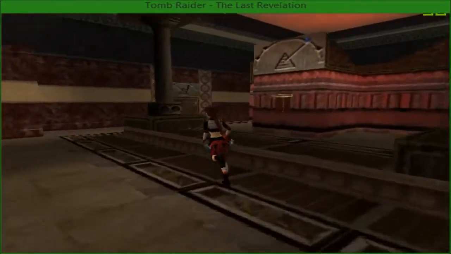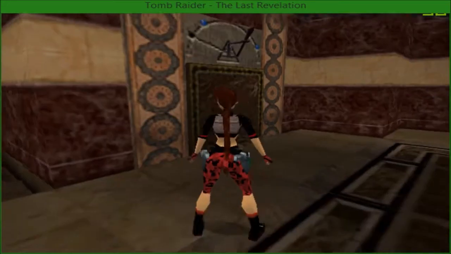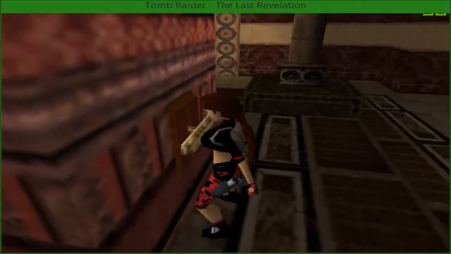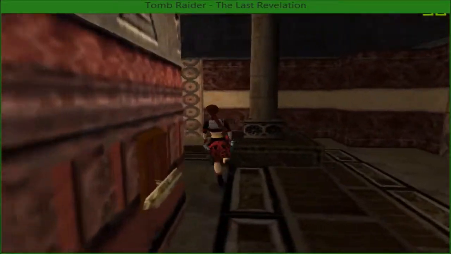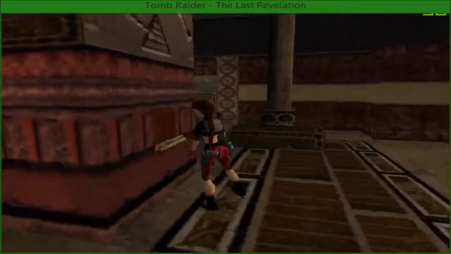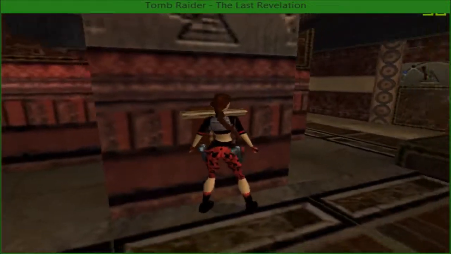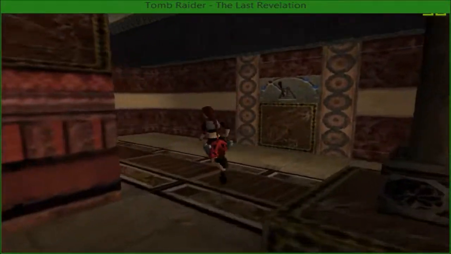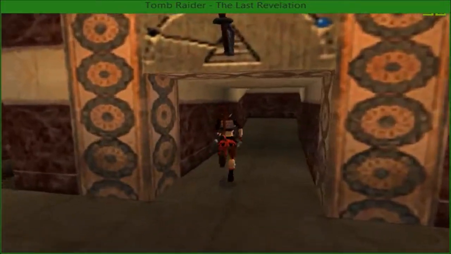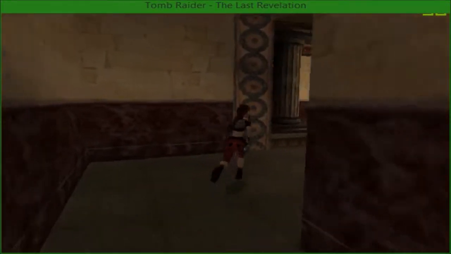Okay, so we're back in this room. We now need to go back in here. So, 2, 3, and 4. This lever here is number 3. Around the other side, opposite, is lever number 1. Okay, that now needs to go up. Okay. So let's head back into the library.